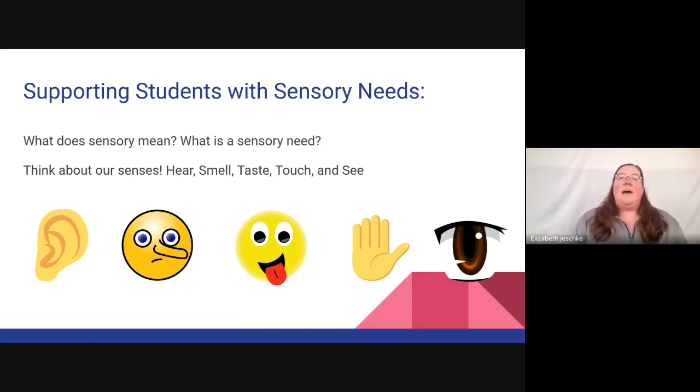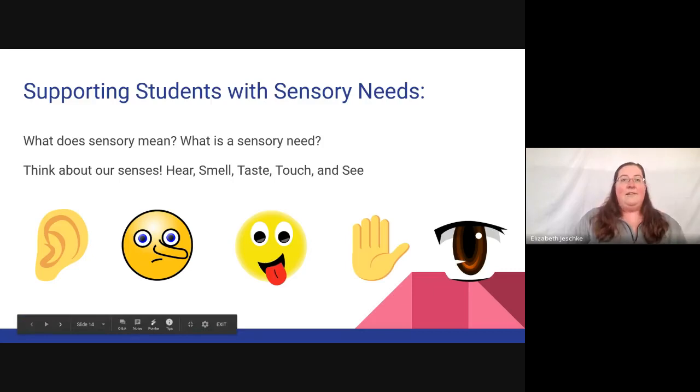A student who has sensory needs or an individual with sensory needs may not be able to regulate themselves back down. They might hear that loud noise and it might take a few minutes. It could take a half hour. It could take even longer. They might have a tantrum. They might just become extremely frustrated. They might get physical. There's a lot of different reactions that they might have because they can't regulate themselves back down. So if you can move to the next slide.